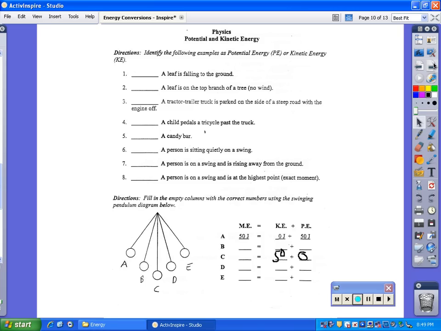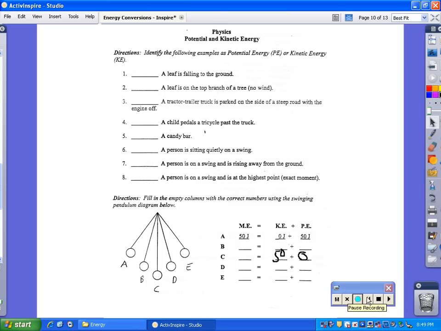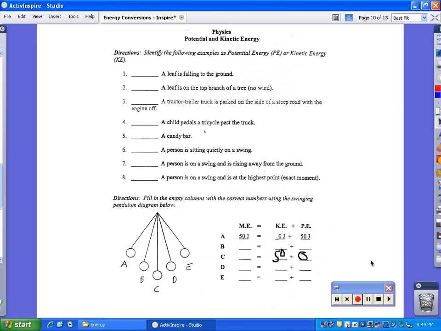I'm going to just pause it here for a minute. Actually, I won't pause it. You need to pause the video and take a look at this review sheet. We spoke about the sheet in class. See if you can answer these problems down here. I'll give you a hint. All of the mechanicals will always equal 50. So in this case, 0 plus 50 is 50. All of these are 50. These are easy. Kinetic, potential, potential, kinetic, potential, potential, kinetic, kinetic. Oh no, I'm sorry. This is potential because it's at the highest point, the exact moment where it stops, like right here.